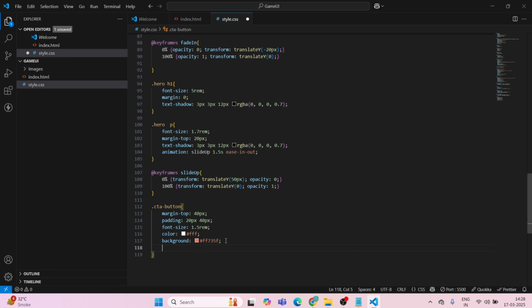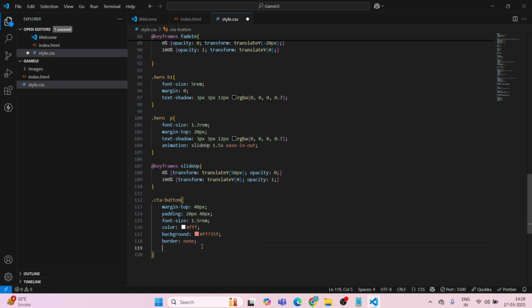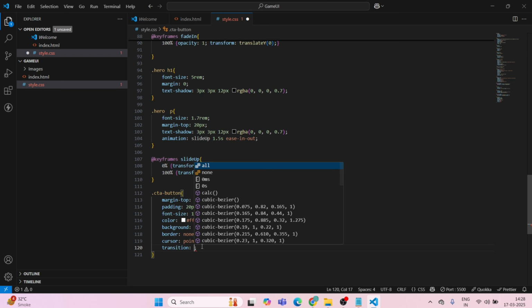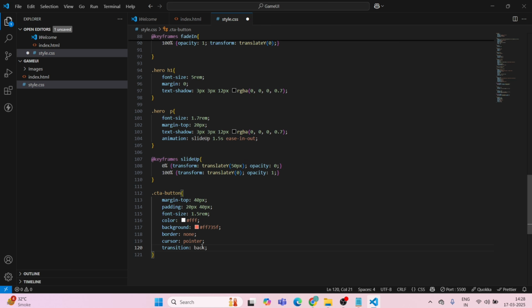We can add the border also. Border we will do none, because this is black and not looking good. Now this looks good. Another thing will be cursor pointer, and for this also we will add the transition: background 0.3 seconds.